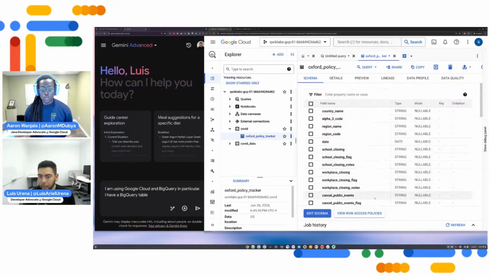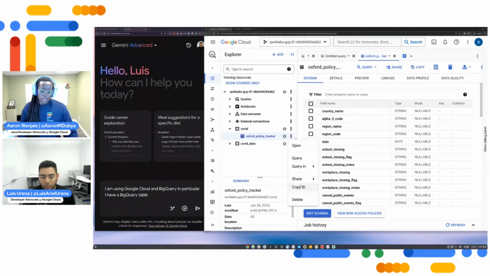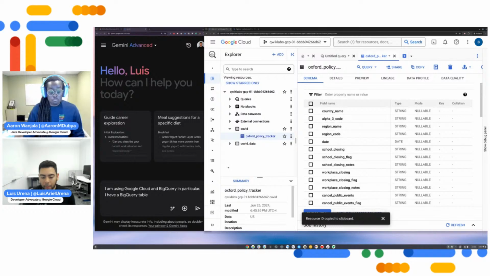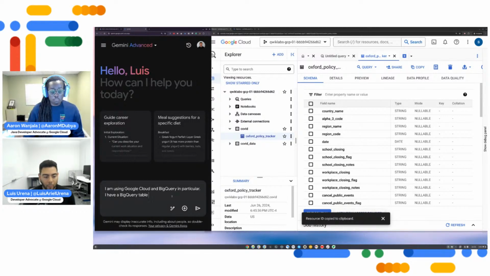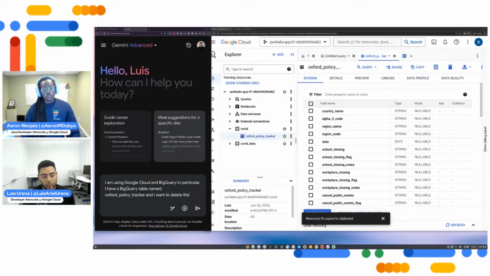Oh, this is quite a large schema. Yeah. So I'm just going to copy it, copy the resource ID, so that I can say it's named Oxford Policy Tracker. And I want to delete the following region codes.